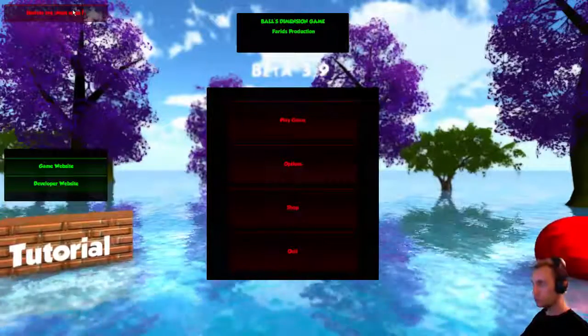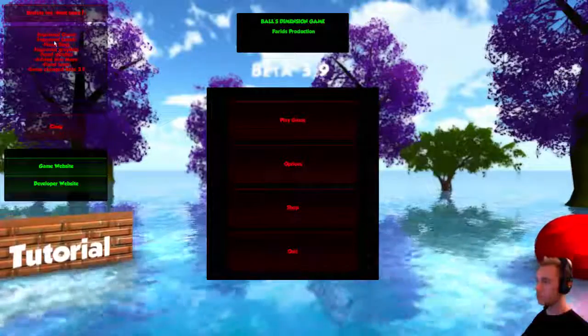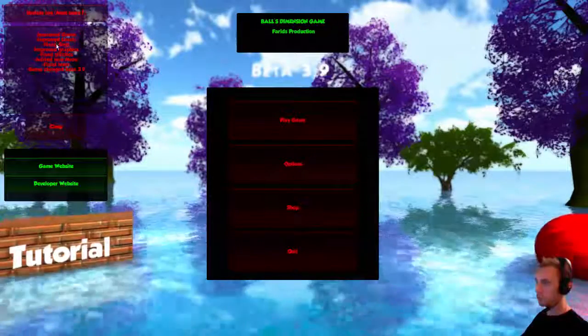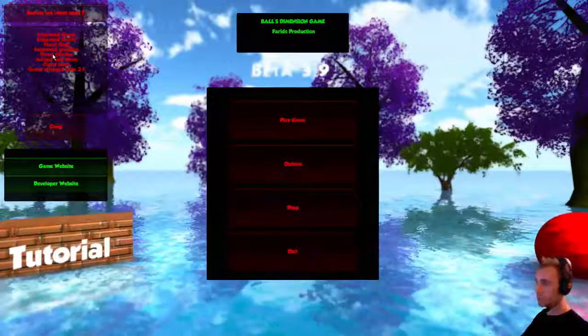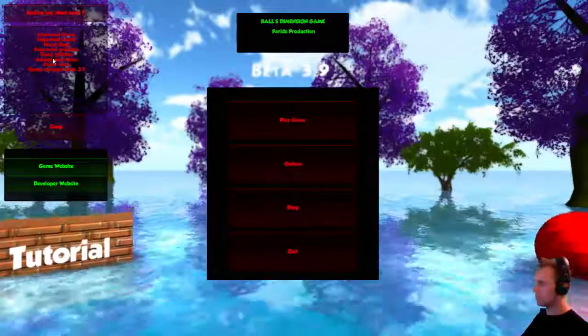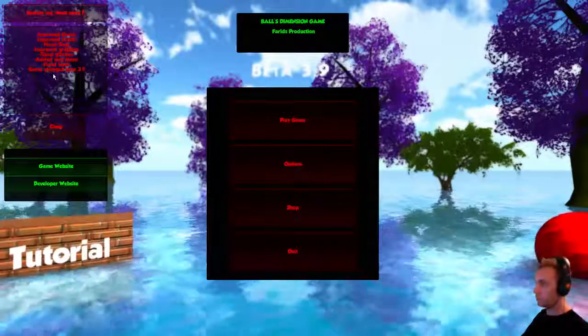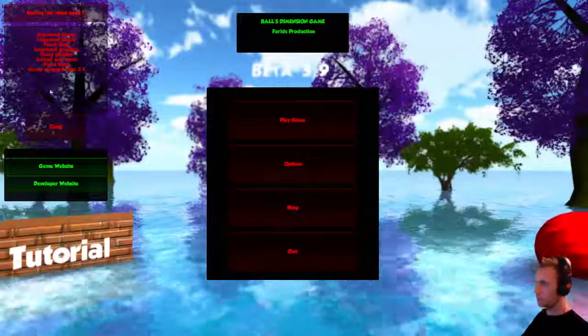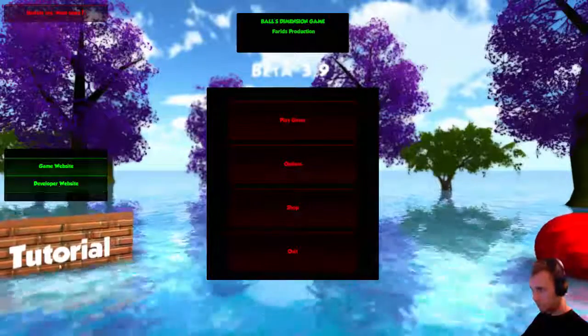Farids Productions. Update log. Must open. Okay, so I'm going to open it. Improved game. Good. Improved levels. Good. Fixed bugs. Good. Improved graphics. Good. Fixed glitches. Added a new menu. Level finder. Game changed, beta 3.9. Okay, good. There's a website, develop website tutorial.